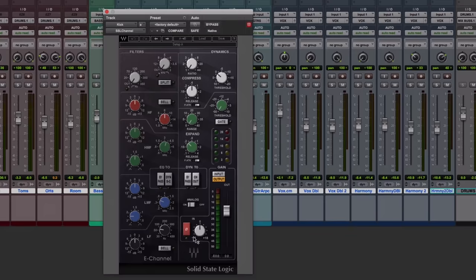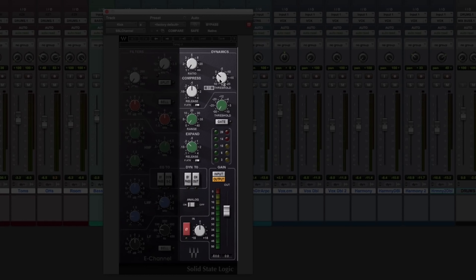So under the dynamics section on the right, you have a really good sounding compressor. This is just an awesome compressor built in. You know, if this were its own plugin, it would sound amazing. Great compressor. You have a gate or expander, which is great if you have really noisy tracks or you wanna minimize the drum bleed on a track. It's built right in, and you have a lot of fine tuning control of how hard it's muting audio for you.